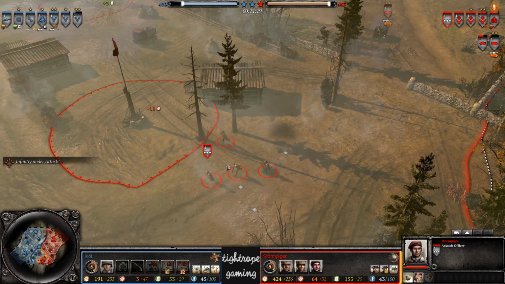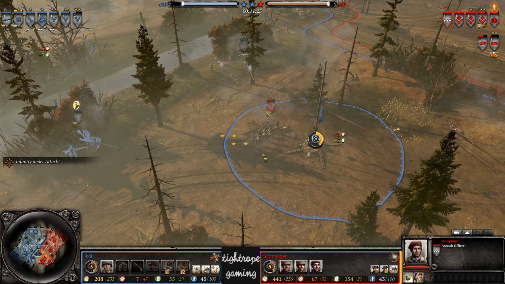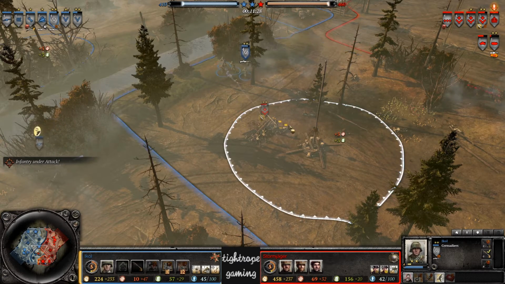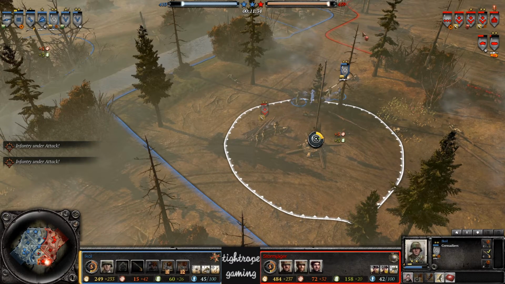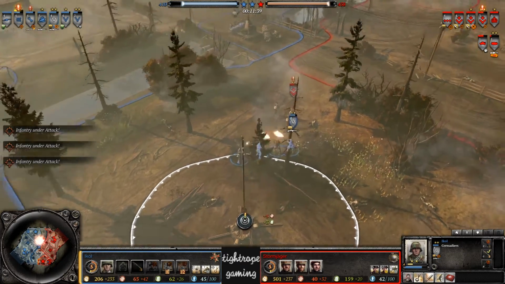And looks like Stormjager going to go for the assault officer to make up for that lost infantry section. 243s really need to move in here. There we go. Moving into the retreat path here, which is an interesting idea. Might be able to catch them as they cross the road. 243 is very, very strong at the run and gun.